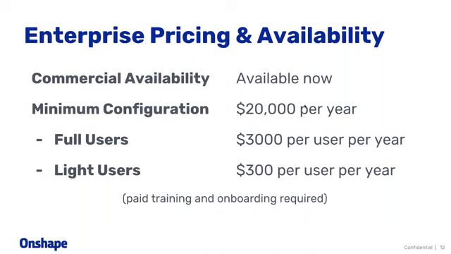So just to continue, there were a couple questions about the product line, and we're going to dive directly into that now. The first question was pricing and availability. Onshape Enterprise is available now. We released it last week, and Dave Corcoran wrote a great blog post about it, covering a lot of what we've discussed so far. So give that a read if you haven't yet.